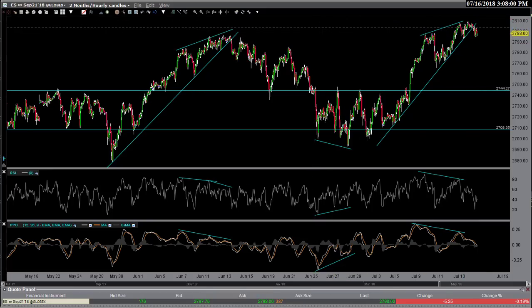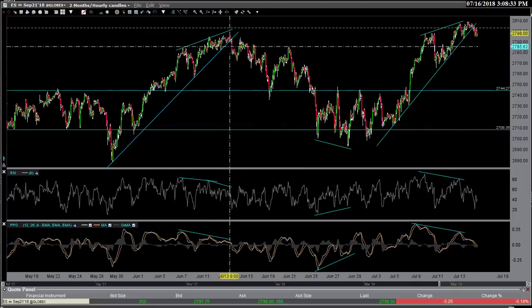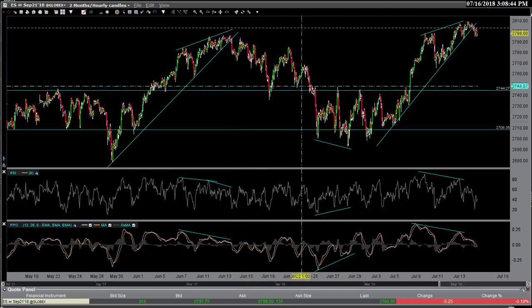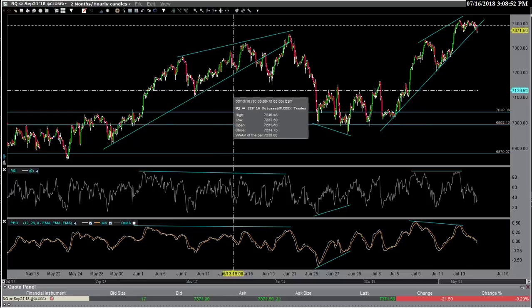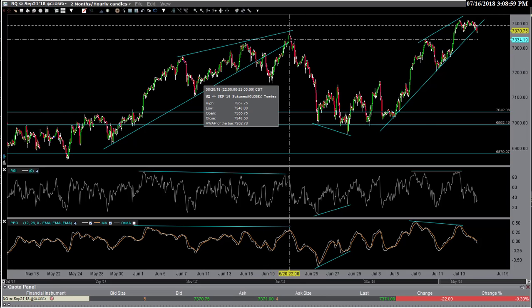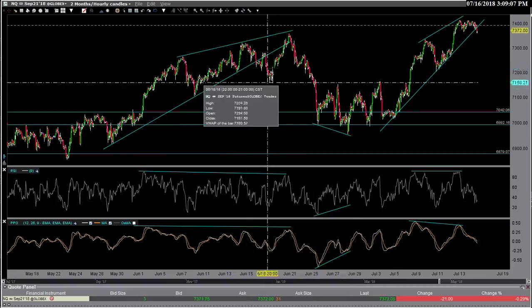Let's flip over to the NQ 60-minute chart, which is the NASDAQ. Same story — NQ has just been more resilient. If you recall in that ES chart, ES broke down and had an impulsive breakdown back on June 1st and didn't look back, worked its way down. Whereas NQ, when we look at that one, on June 1st we were still within the wedge actually. We worked our way up a little bit longer, broke down on June 18th, and then had a high-level backtest. That's resiliency. But the charts did play out — the divergences played out. ES broke down, but NQ just had a little more life in it.